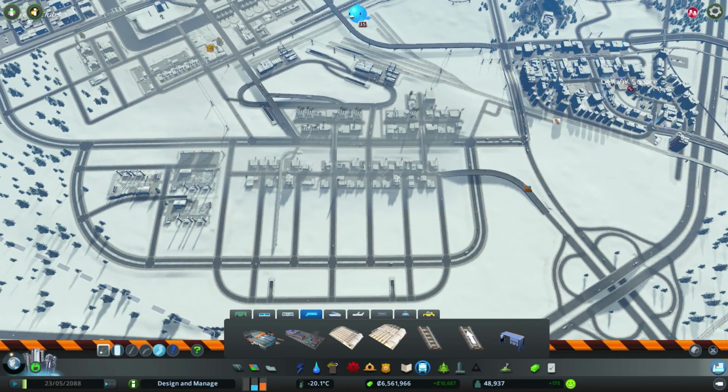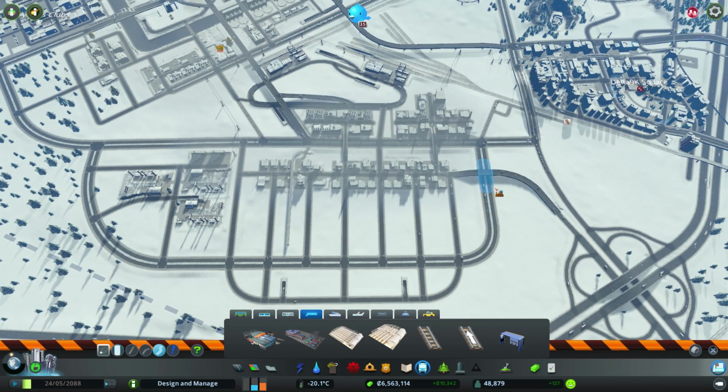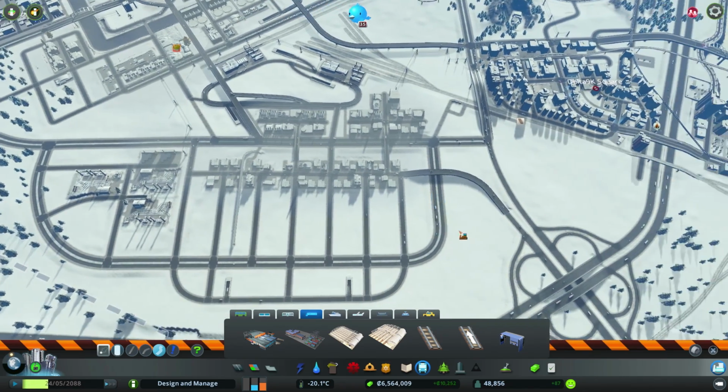Initially I had made a tunnel that would connect all the way over here, but I doubt trucks would be willing to come all the way over here and grab the highway just to get out. So I think this was the ideal change.